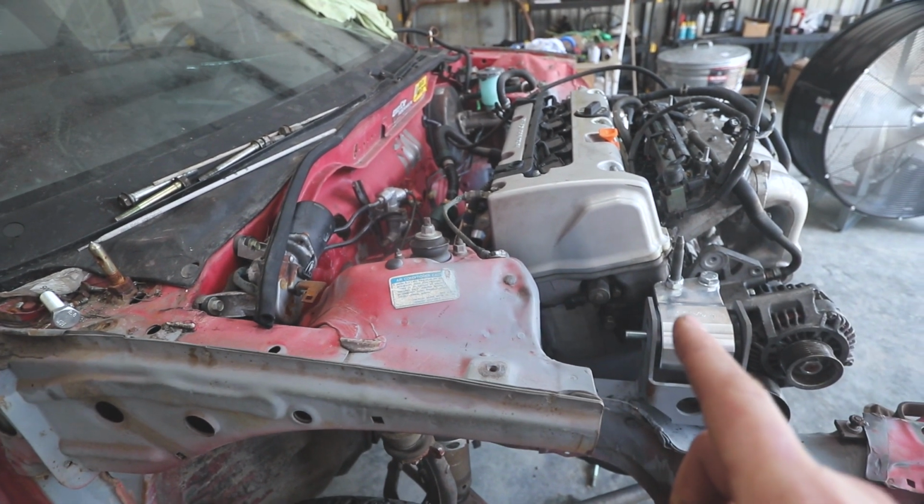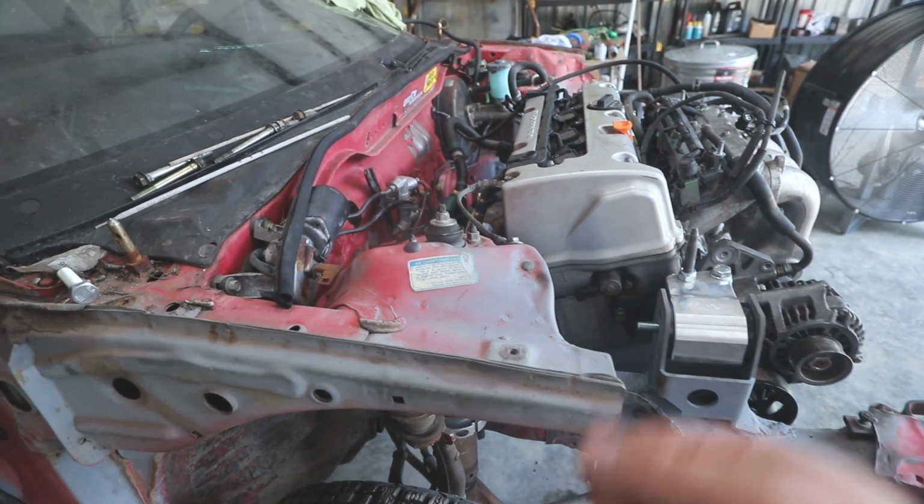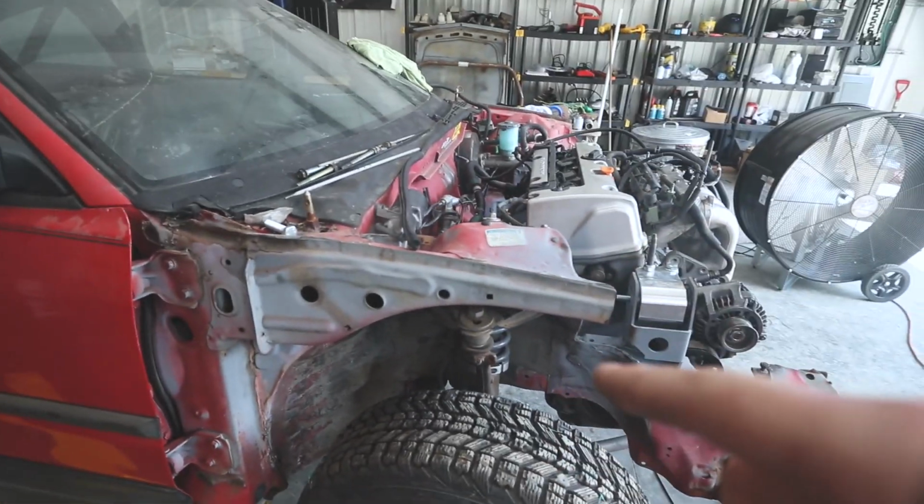But I am going to give you guys a wagon update that I solely promised you. I know it says in the title, but it's kind of a surprise. Let's go to my shop now. And back to the studio.